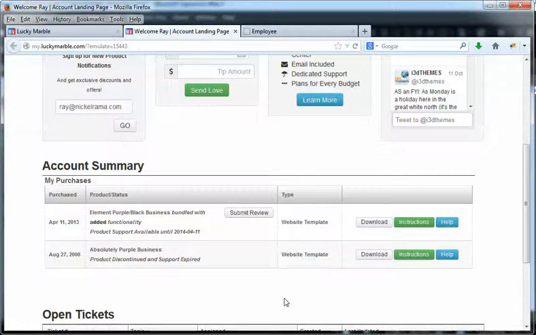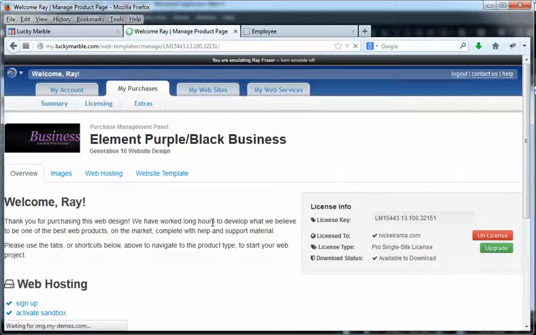But it is an HTML5 website for Dreamweaver, and there is the added functionality of the access control, which you need to install, or you probably want to install. And to do that, we can show you right here. If you go to your instructions page for the element. So basically you should have a website for Dreamweaver that you would open and edit, and then you publish up to your server. It's HTML5, CSS 2 and 3. It should be responsive, yes, but it's not a content management system.